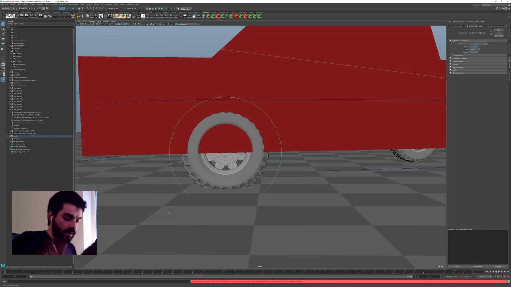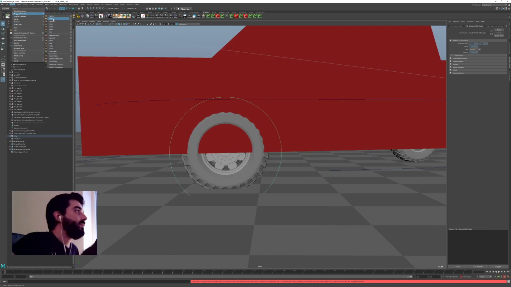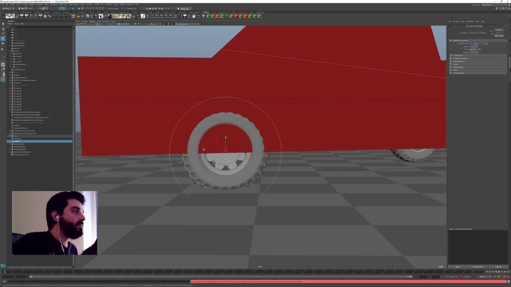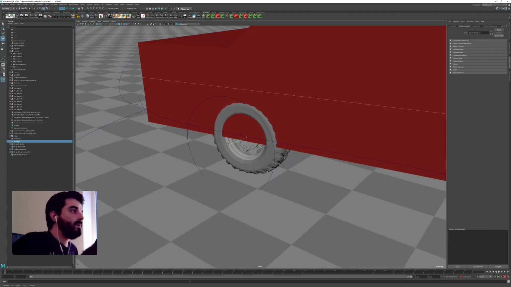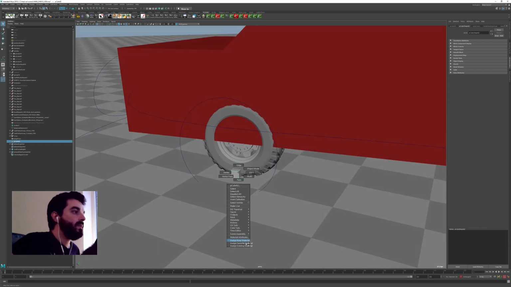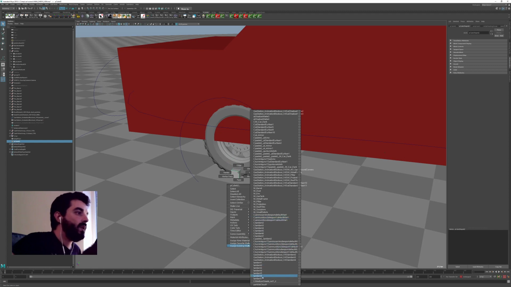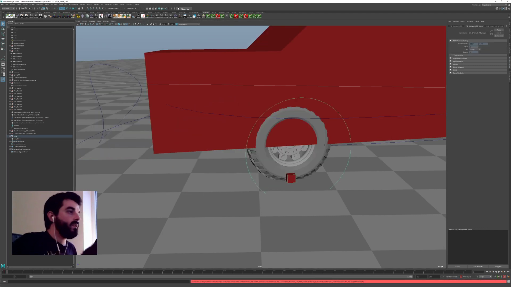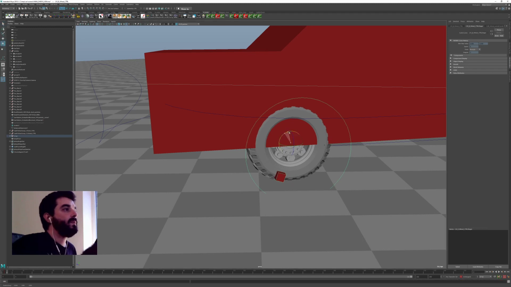So I'm going to set a key on this wheel at the beginning, and actually this is going to be pretty hard. So I'm going to need to have a cube there, which I'm going to snap to the wheel controller, and then I'm going to grab the cube, make it bigger, put it down there. I think you know where I'm going. Assign, woohoo, I think this material, yes. And I'm going to parent this cube to the wheel. Okay, so now I can evaluate a bit better what's going on there.